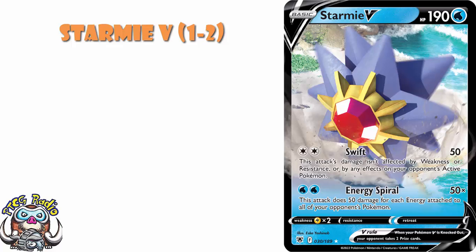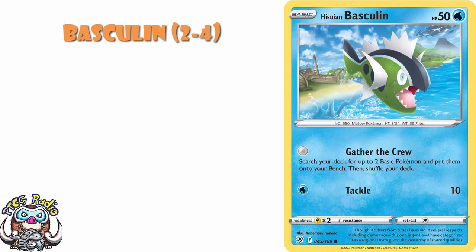I think you need 2 to 4 copies of Hisuian BASCULIN, and I know this is not a particularly exciting card, but for 0 energy, search your deck for any 2 basic Pokemon and put them on your bench. If you're looking for a generic setup card, this is actually a really good one to get the Pokemon you need in the early game. Don't sleep on this one. It's not an exciting Pokemon, but it is nice for setting up.